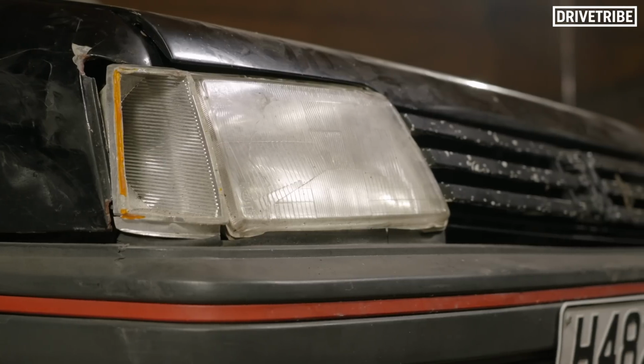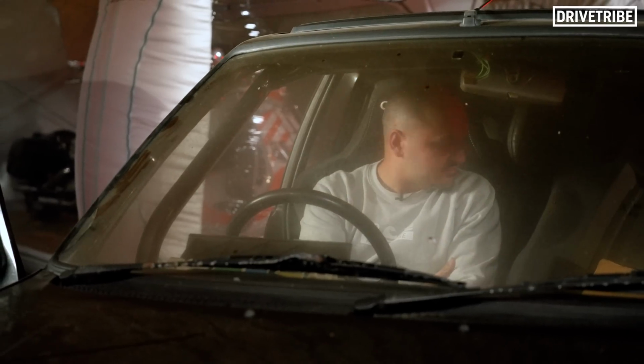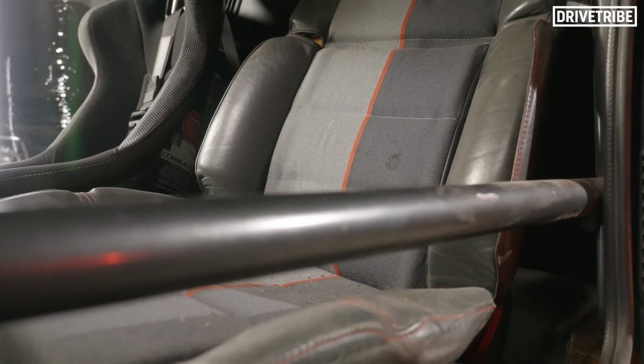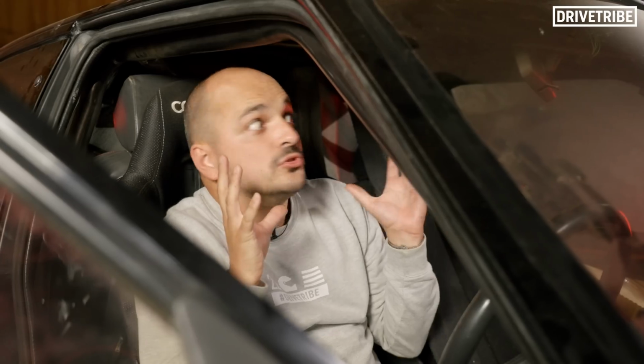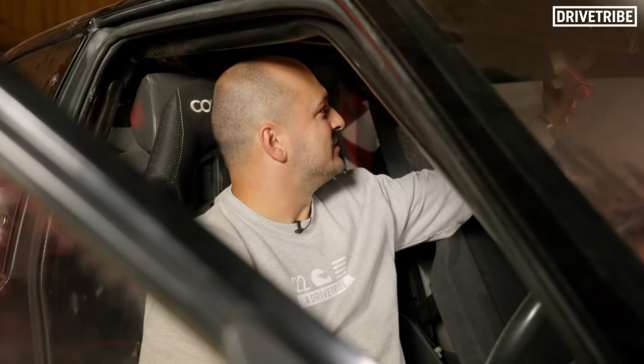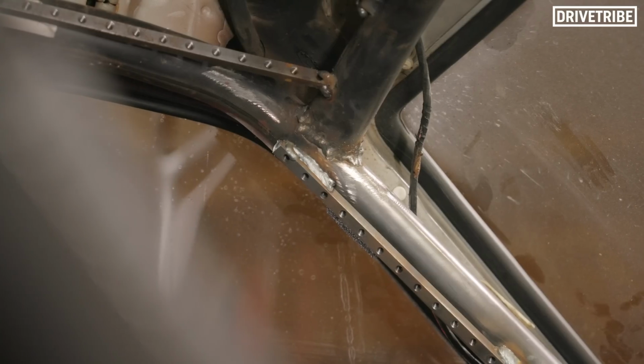What's happened to this car then? It's been rally prepped, lightly rally prepped. It's been stripped out. The driver's seat has been replaced by this racing seat. To be fair, the passenger seat is still in place. It has what looks like a full roll cage, and what's quite funny is on the roll cage they've also welded in mounts for cameras for while they were filming the racing. I kind of want to keep those, and our guys will definitely use them.